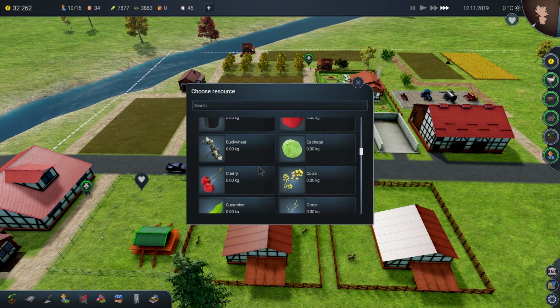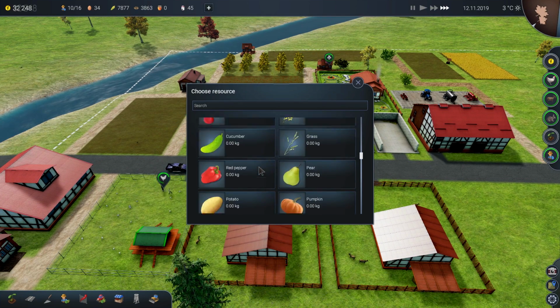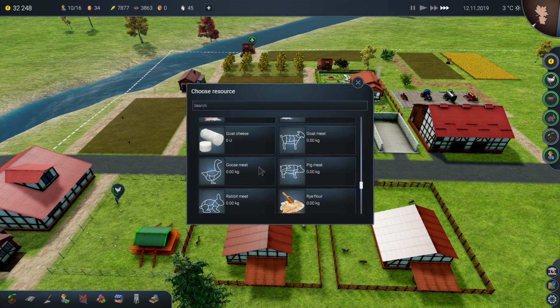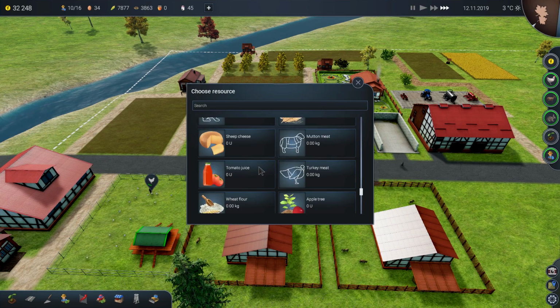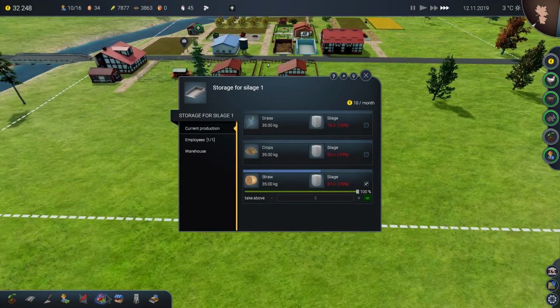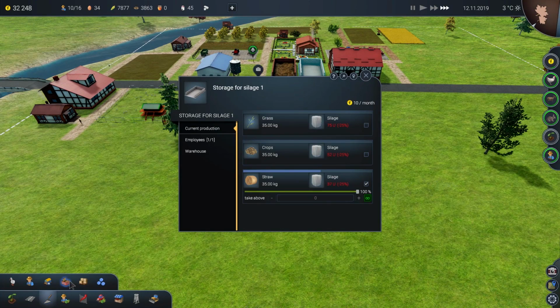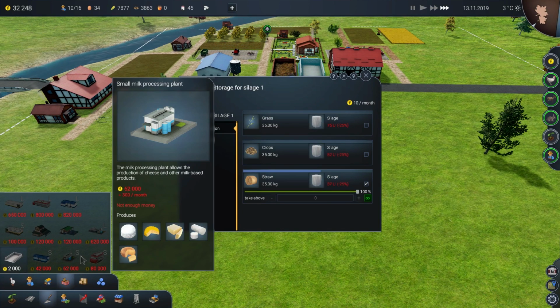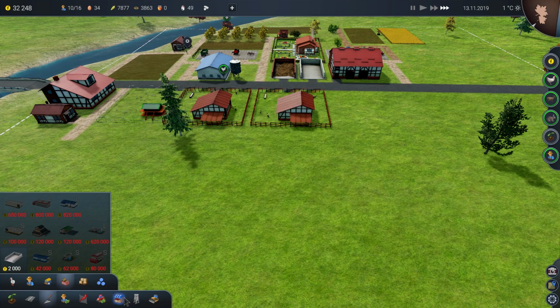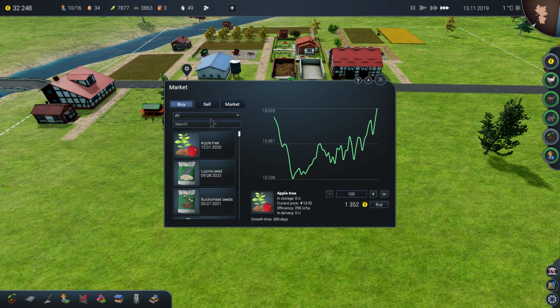Eggs? Are eggs on this list yet? Potatoes are. They look like eggs. Just do the same thing. How do you make cheese? Let's look at that. Small milk processing plant. We could make cheese. What's the price of goat cheese? Dude, that'd be fucking cool.